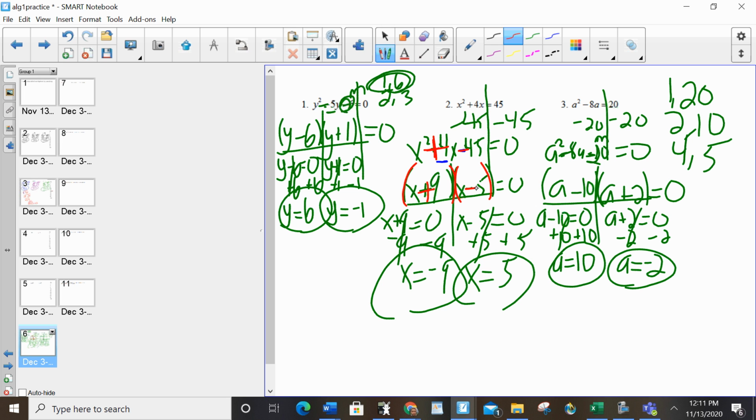Then you're looking for 2 numbers that multiply to the last number. And then if this is a minus, subtract to the middle number. If it was a plus, add to the middle number. You can use the calculator trick to help come up with those values. In this case, it was 9 and 5. Then you're setting each factor equal to 0. And when you set each factor equal to 0, essentially the sign ends up changing.